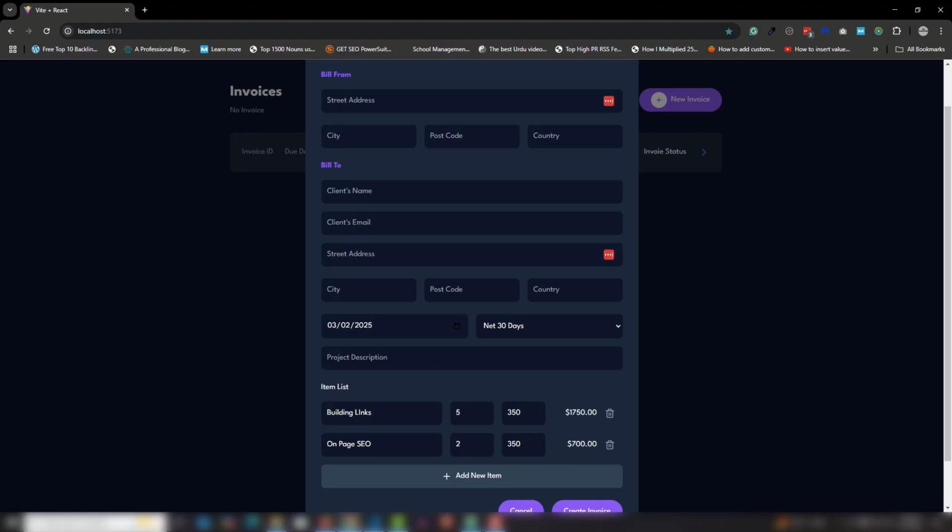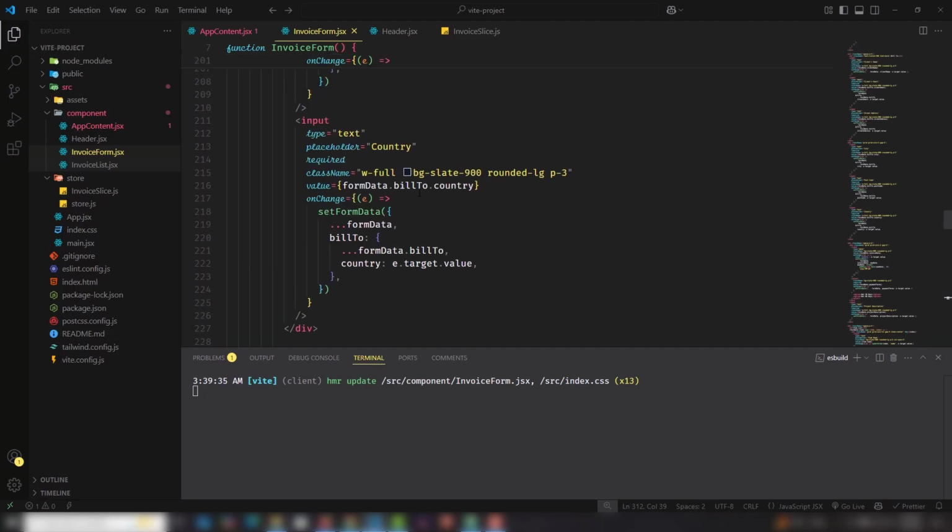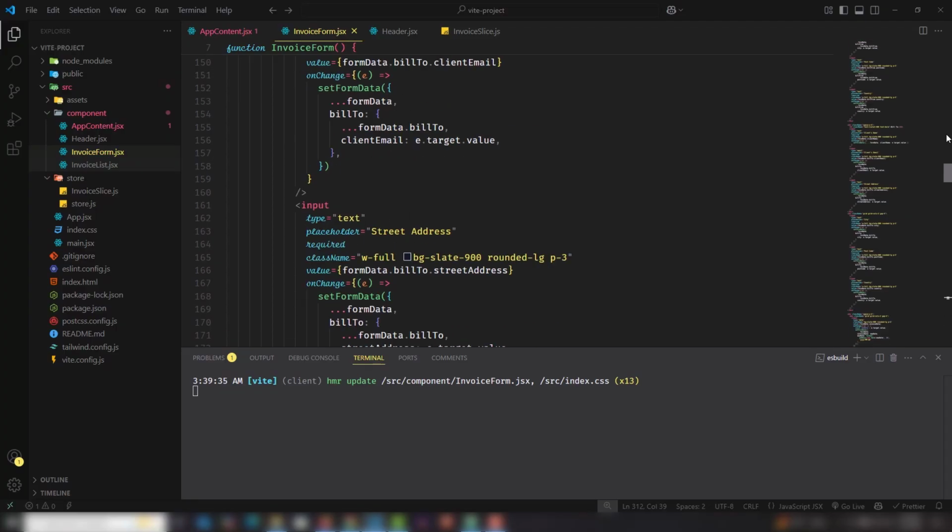When user will click on that, then I need to remove the items. Right, so I need to create a function for this one as well to remove the items.